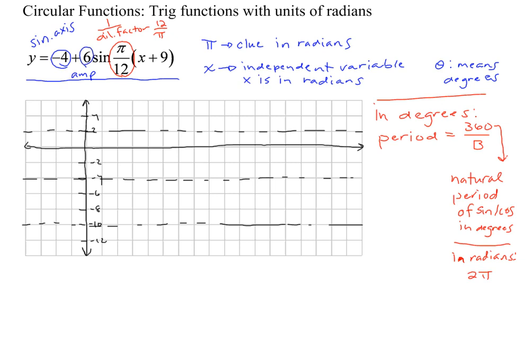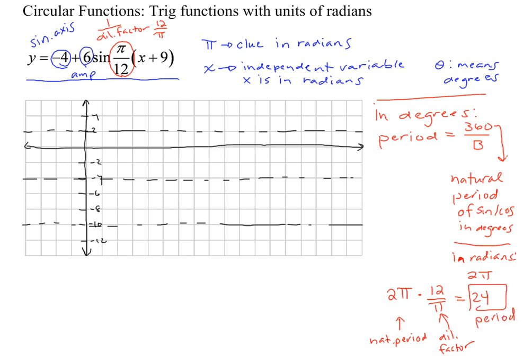I don't want to think about it and say, oh, I'm going to do 2 pi times 4. What am I going to do to get the actual period? I'm going to do 2 pi times 12 over pi, right? So if I think about it, this is the natural period and this is the dilation factor. So this is equal to 24. This is saying that it's going to take 24 units to complete one full cycle of this sinusoid, exactly like a period has always meant before.